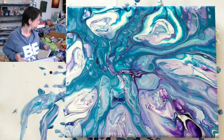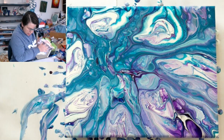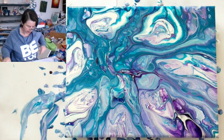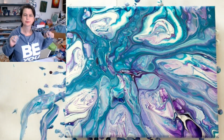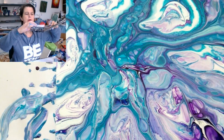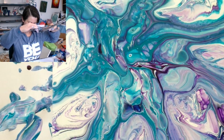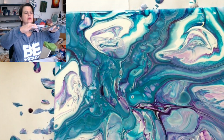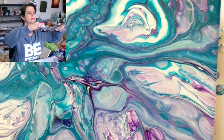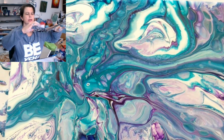That's cool. Now, will more cells develop? Well, that's what I'm about to do. I'm just going to clean my hands off. I'm going to torch it. Let me just zoom you in and show you. There is actually quite a few cells, but they're subtle cells. Let me torch it again and see what happens.